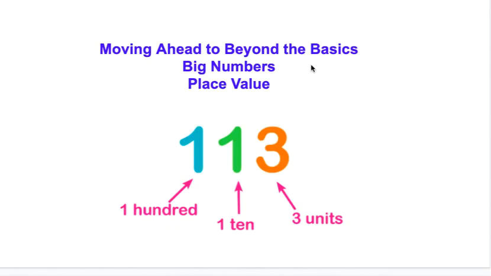The next step would be how to add and subtract big numbers. But first we have to be clear about what makes one number bigger than another. The number in this picture has 3 digits, but it's not just the number of digits a number has that determines how big it is. It's where the digits appear in the number that is also very important. Where is the 3? Where is the 1? That is the big idea behind place value.